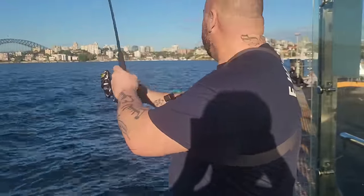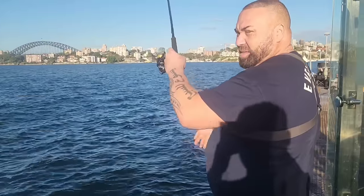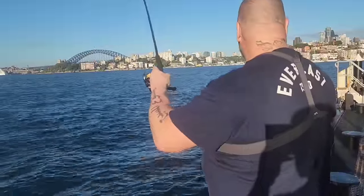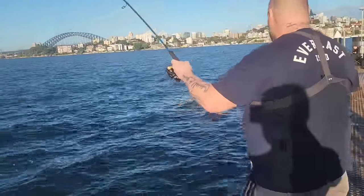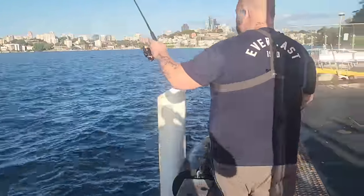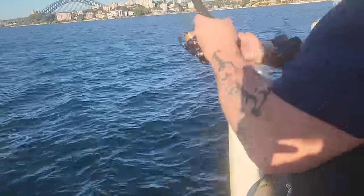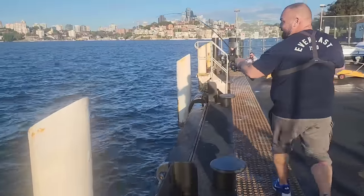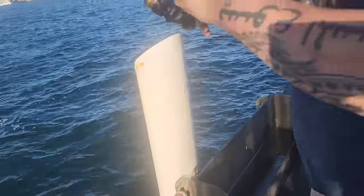Sorry guys, my GoPro's not working. I don't know what it is. Got a bit of grunt. I've only got 6 pounds. It's not moving like a kingy. I don't understand what it is. It's running like a kingy, but then it stops. Oh, the ferry! No. Come on, no. Pump it, Mikey. No, the ferry. No, this is gone, this is gone. Pump it, Mikey, pump it. I can't, I've got 6 pounds.